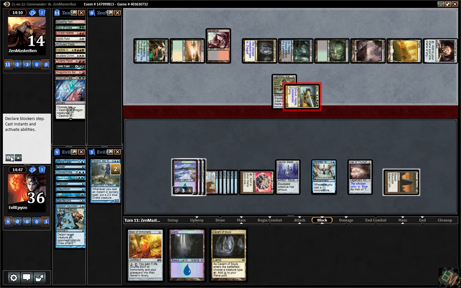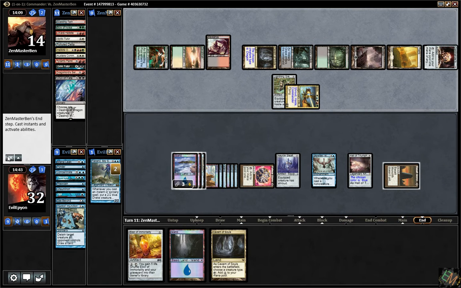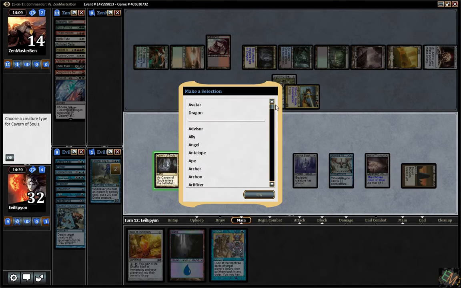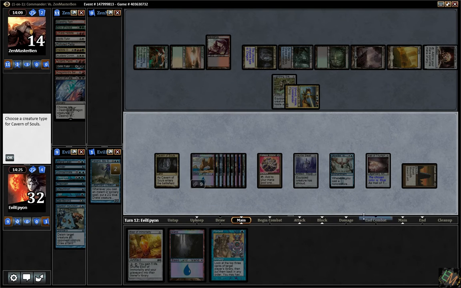This is obviously going to take us to 8 commander damage, which is a lot for something like Scion of the Dragon, which can just come out and blow you out all at once. Make a selection, Avatar Dragon. No, I don't think so. I think we're gonna want Wizard. Wizard? Where you at? There you are. Right? Wizard? That's the one.